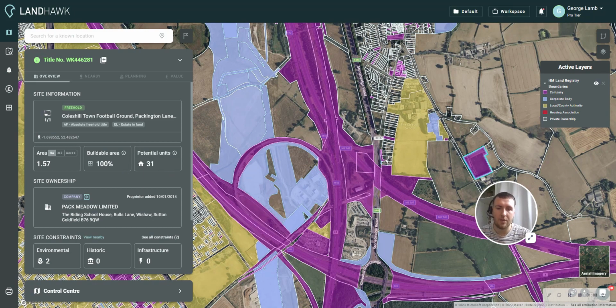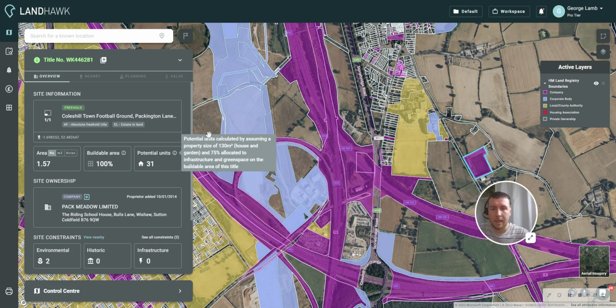And then where this could be quite useful, which is the potential units, this is worked out by the average size of a property. We can change this for you. So at the moment you can see it's 130 meters squared. But if you wanted to change that, we can do, just to make your figures a bit more realistic for you.